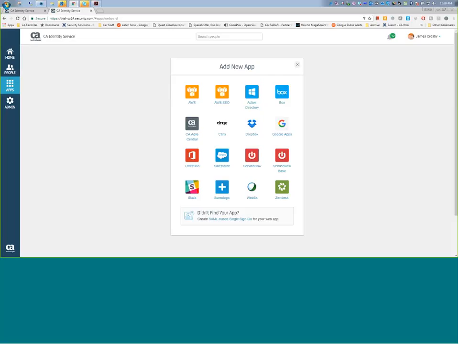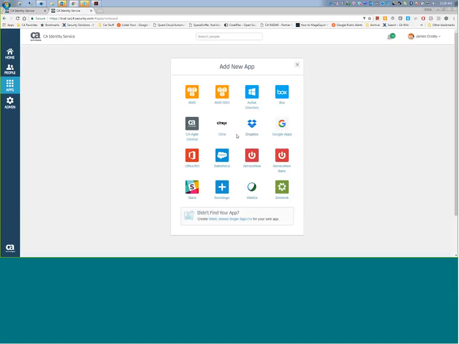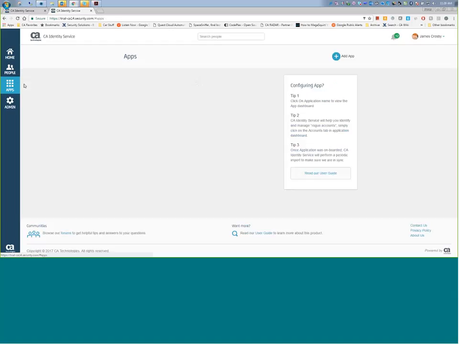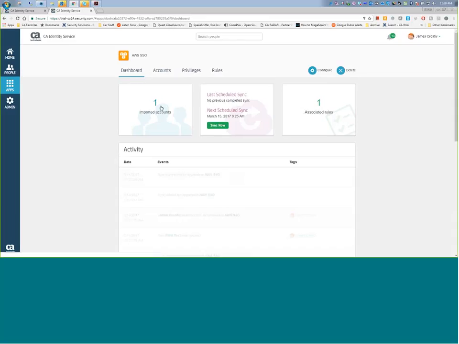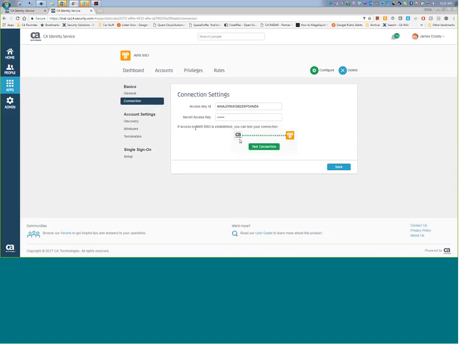Now, I would go ahead and do some AWS. I don't want to display my public and private keys to everybody here, but just to kind of go through the motions, what we can see is that if I click into one of these, it's going to ask me for different credentials. And if I apply these, let me go back out because I already have AWS added, I can see the configuration of that. And I can test the connection to it. And what we're going to see here is I get a green check mark.